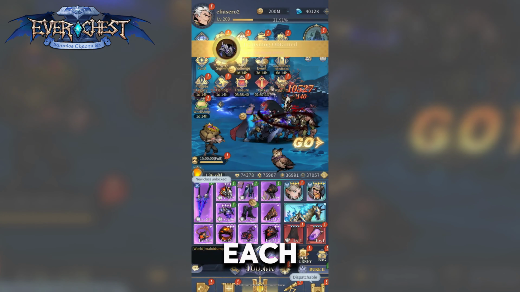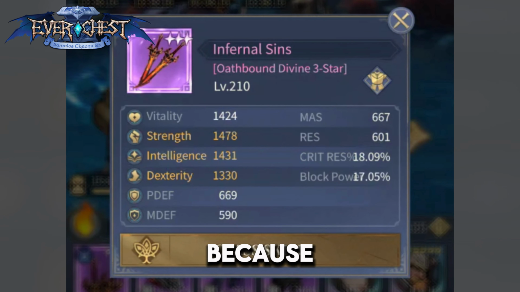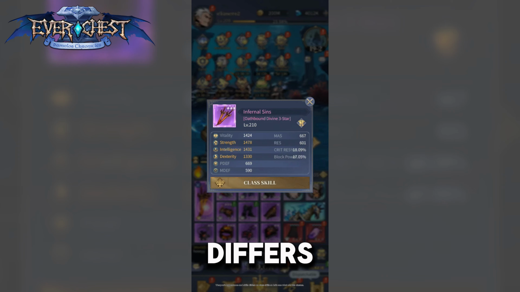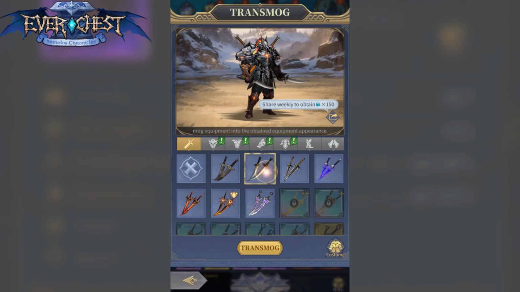Now let's check each item's weapons and classes. First, the main weapon item. Currently we have this double sword because we're using the assassin class weapon. Weapon's appearance and skills differ on class skills, so let's see what these classes are. Oh yes, you can also customize weapon's appearance here, depending on your preferences.